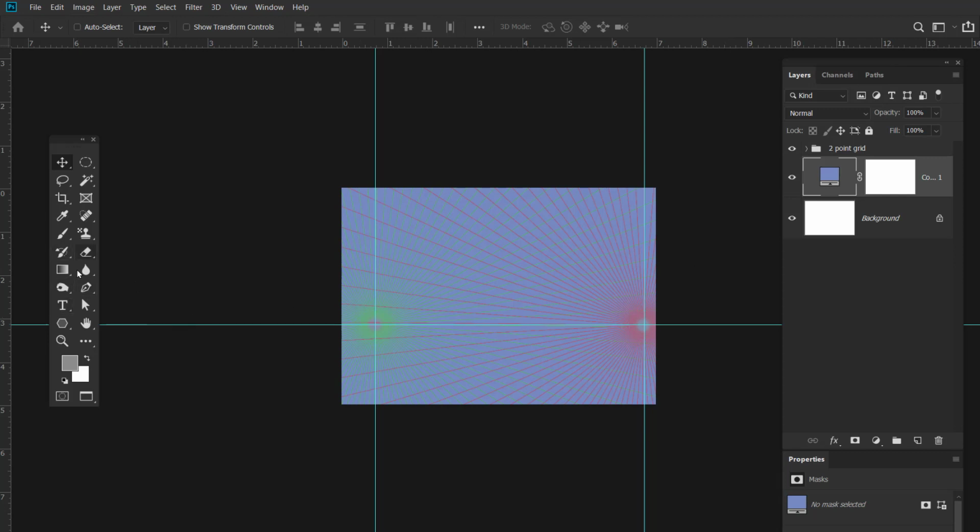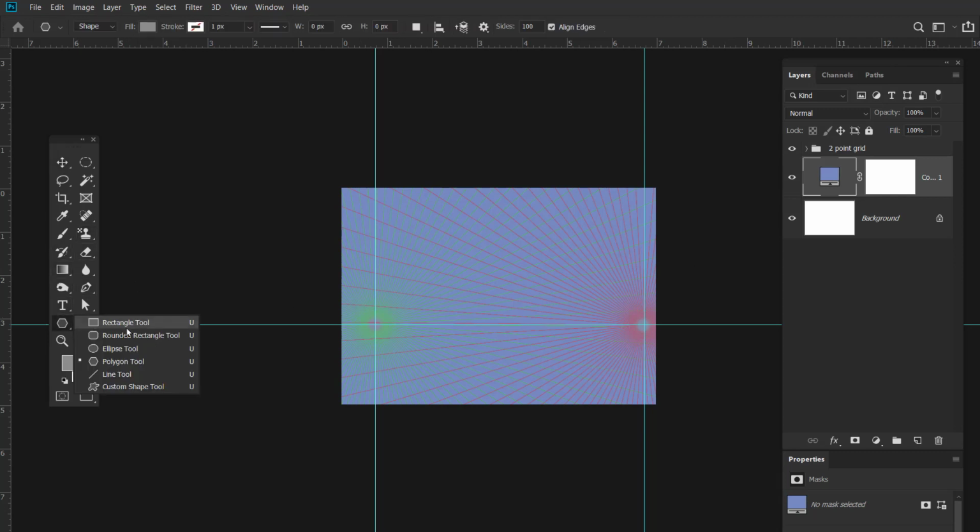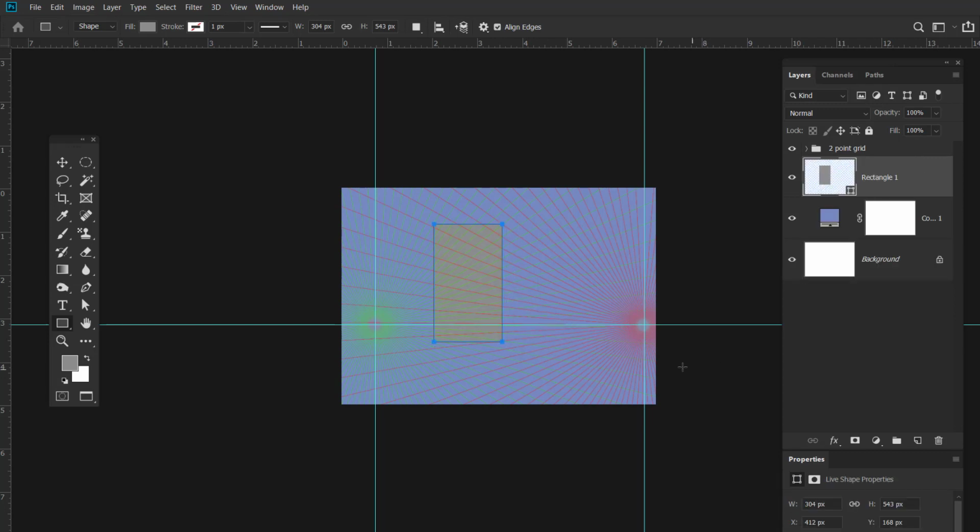And I'm going to go over here to rectangle. Okay. And I'm going to start with one side. Bring this on over. I think I'll start with the right side of this shape.